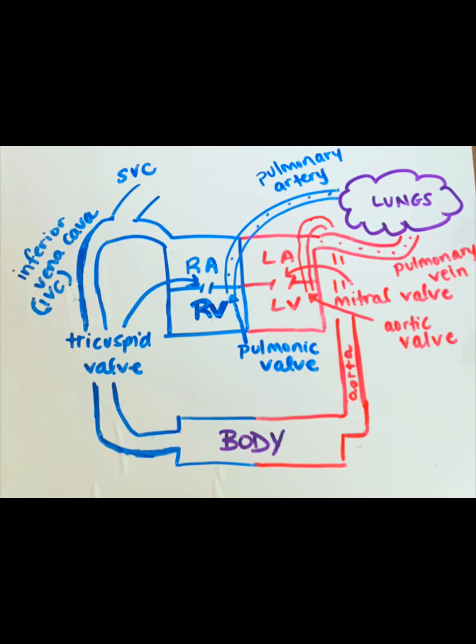Now I want to talk about the pulmonary artery for just a second. The pulmonary artery is one of only two arteries in the body that carry deoxygenated blood. Typically, artery starts with an A, carries blood away from the heart, and therefore has oxygenated blood because it's carrying the oxygen to the tissue. However, in this case, the pulmonary artery is indeed carrying blood away from the heart, but it has not received oxygen yet from the lungs.